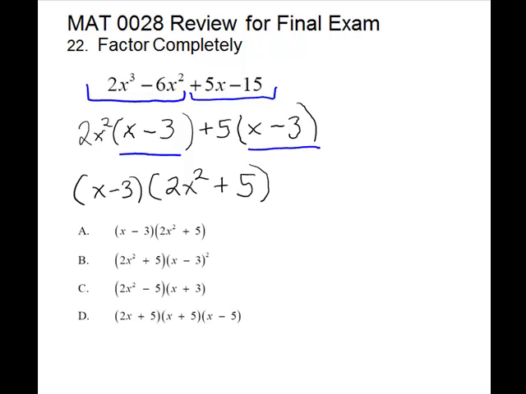This was a multiple choice question, so now we look at the responses, and actually it is going to be A. When we look, choice B has an exponent of 2. You only want one copy of this. It's common, so you only want one copy. The signs are wrong in choice C, and choice D tries to do something else there. So A is the correct choice.